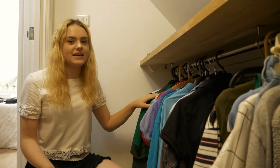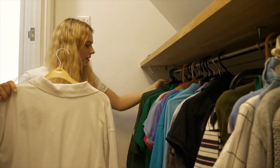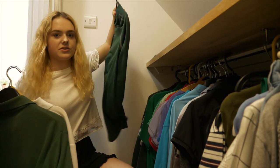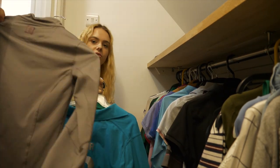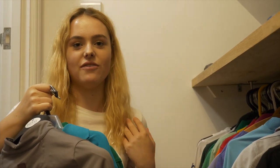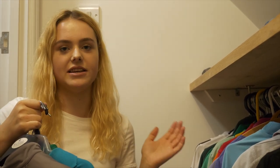Now I'll be selecting the tops I'm taking to camp. Because it's pony club I'll be taking my pony club ones: my long sleeve white pony club top, my hunter green pony club polo, my pony club cross country skin, my pony club jumper, my camp top from last year and from the year before, and a plain grey base layer for when I'm jumping because you have to wear long sleeves. I'd recommend bringing two different tops per day because if you're doing cross country in the morning and dressage in the afternoon, it's really nice to change into a short sleeve top so you won't get as hot.